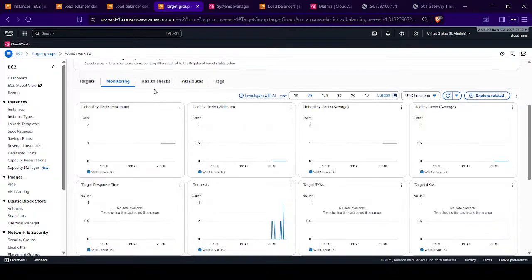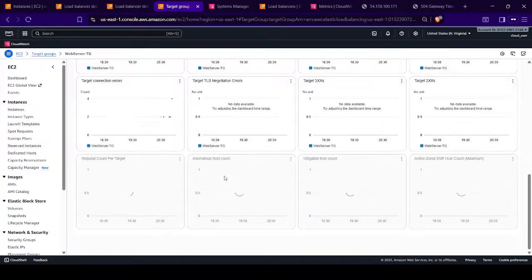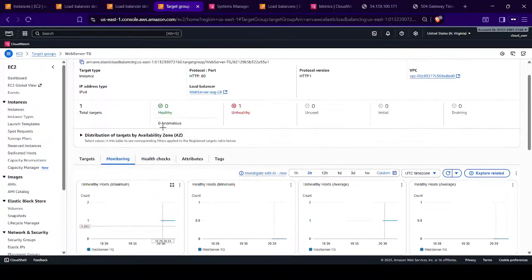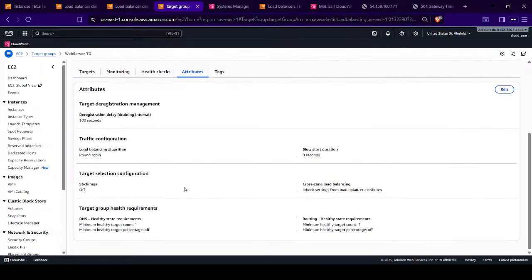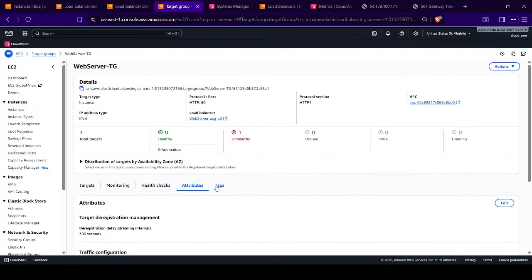Basically, that is the problem. This error. Otherwise, it should work. We need to check. Health check HTTP 80. Consecutive health checks, 200, interval of 50 seconds. Round robin. Multiple ones. Okay.